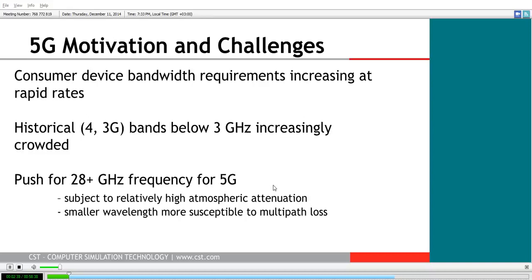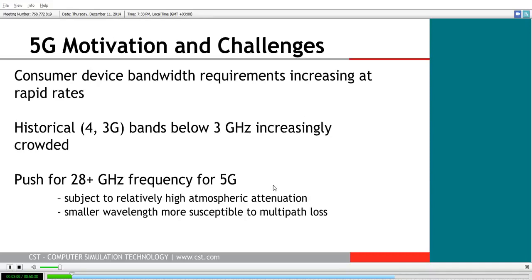This poses a challenge in particular when we look at deploying this technology, though, because what we could call historical cellular bands, those used by 4G or certainly 3G, typically are operating bands below 3 gigahertz. And as a result, the commercial spectrum within this range is getting increasingly crowded.